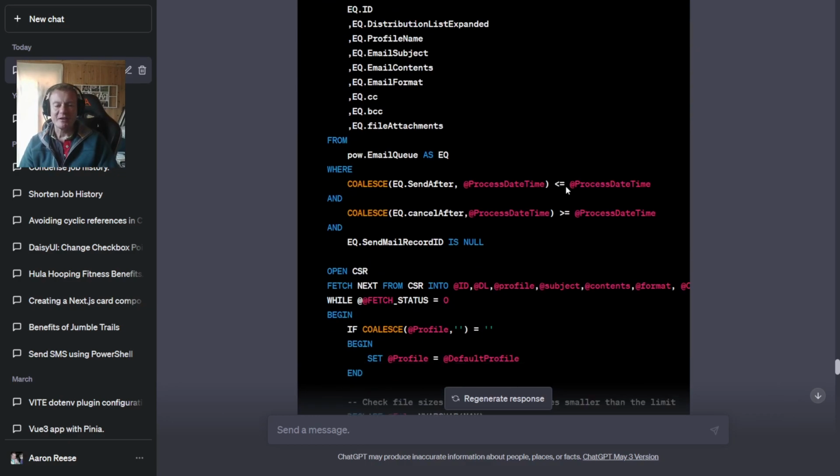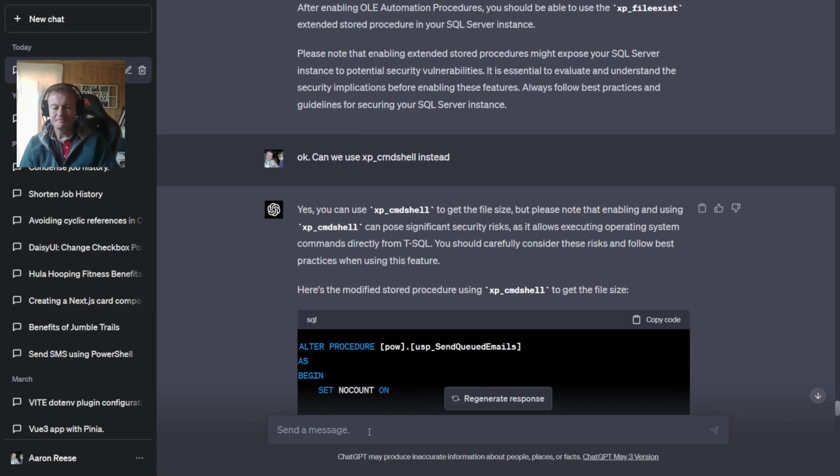I think we can actually get that out of the system. Can we get the max file size from the database configuration rather than from PAL config?